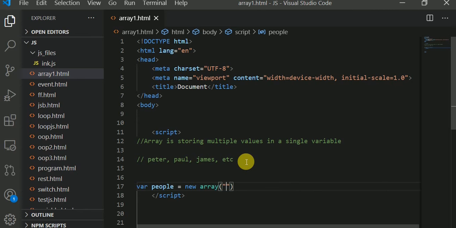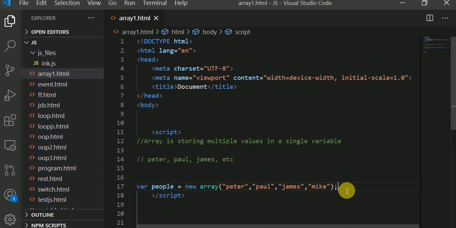The first one is Peter, the second one is Paul, the third one is James, and the last one is let me say Mike, with a semicolon. Now I have created a variable that stores multiple values.